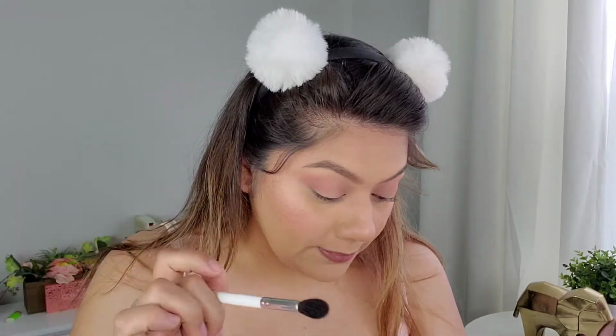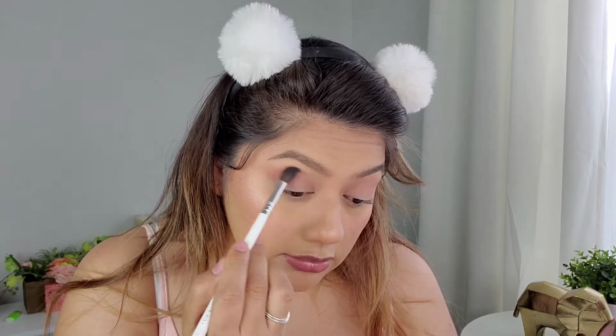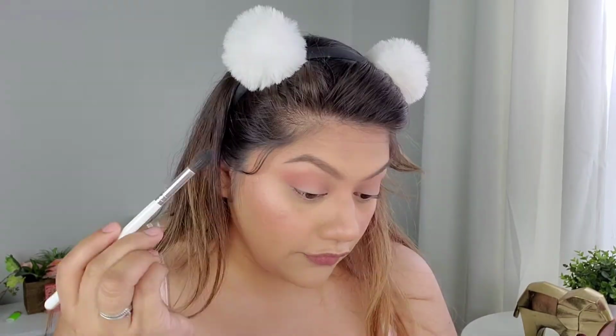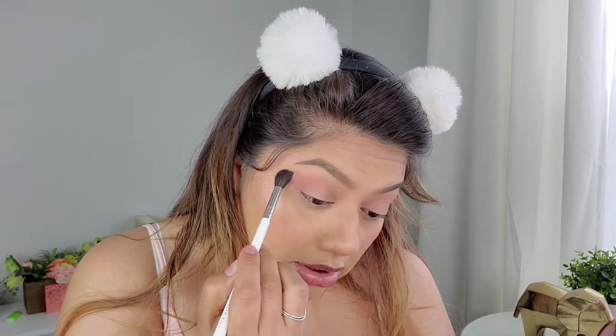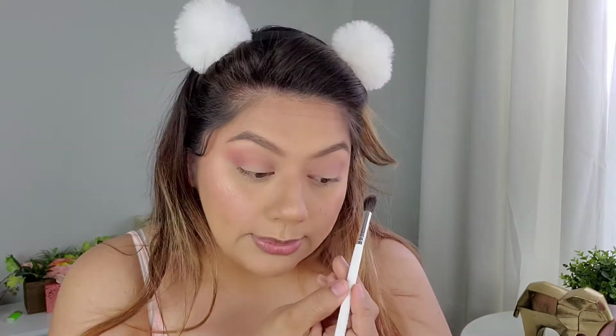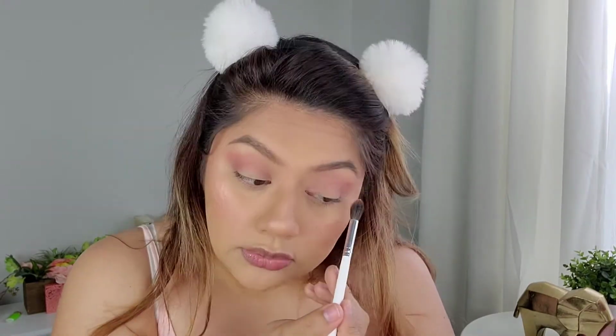Starting over essentially. So now I'm going to go into Utopia, which is a soft, brighter pink. Just going to blend that out everywhere, just over it. And also out here, kind of more above the crease, just to warm it up a little bit. I want it to be a little warmer.